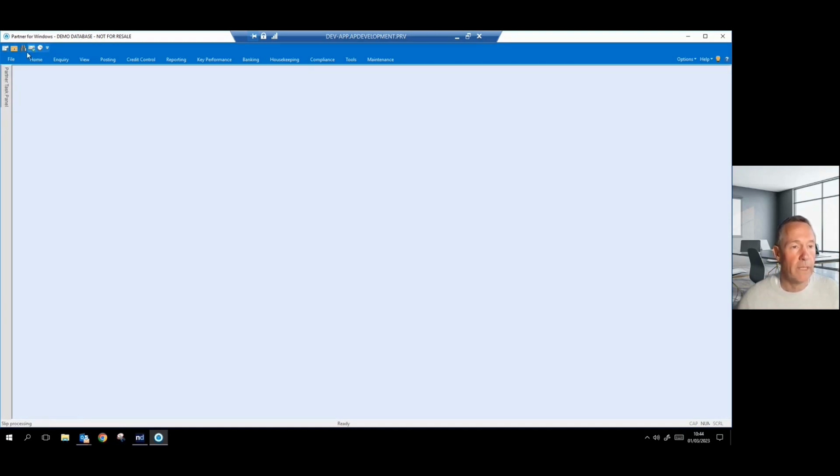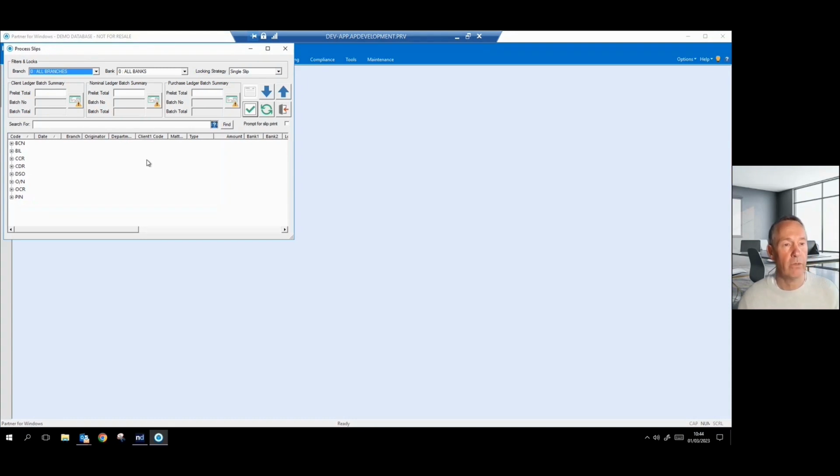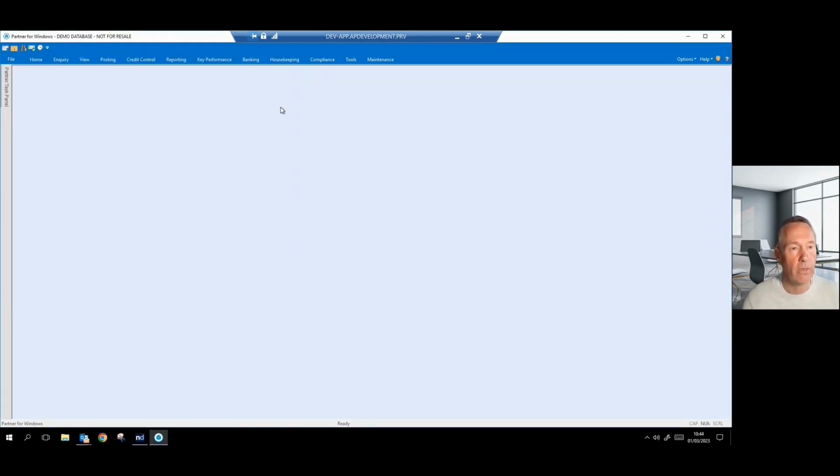So you can see now my quick access toolbar has been updated with those latest icons, and those will stay as part of your Partner with Windows login until you decide to take them off at another occasion. To do so, simply right click and remove from quick access toolbar. Once they're in place, it gives you one-click access from that toolbar into the relevant function. So it's all about saving you time and making your experience more personalized to how you want to use Partner with Windows.